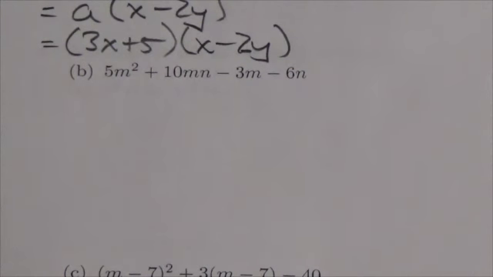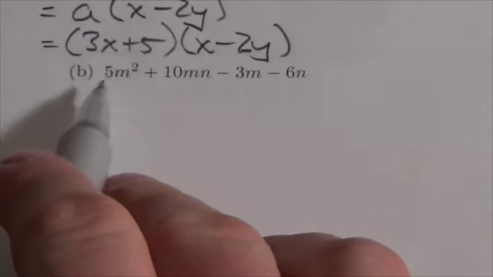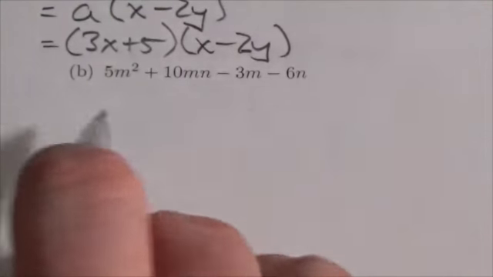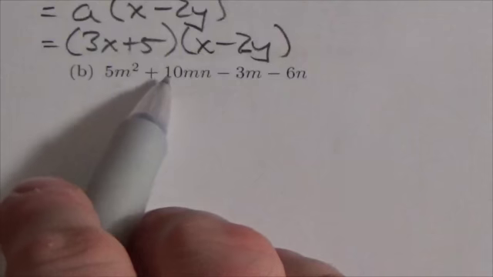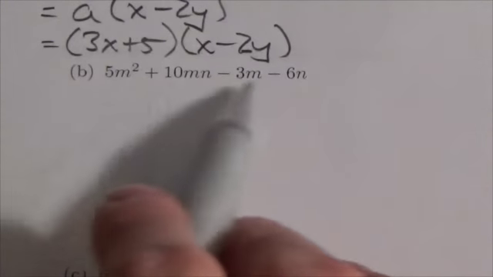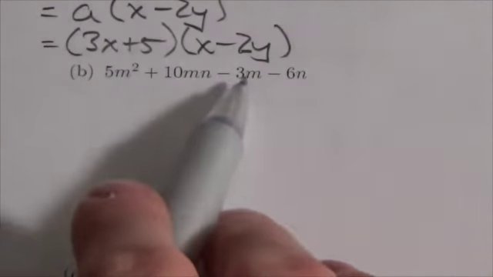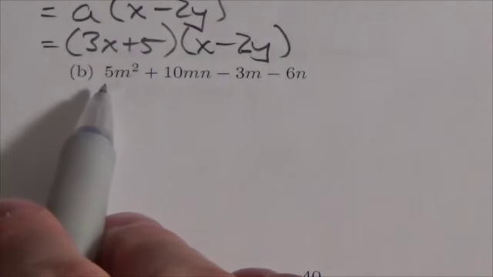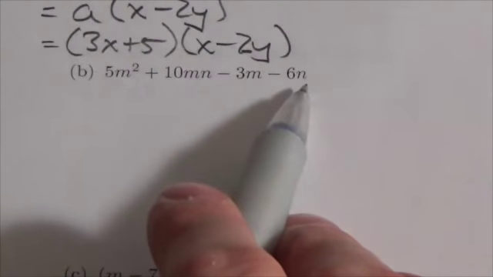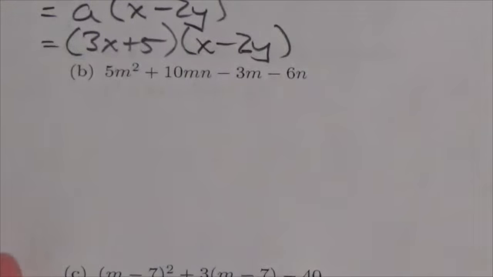All right, let's take a quick look at factoring review 3B. I notice that there are four terms, but there's a 5 here, a 10 here, 3 and 6. So there's nothing common between those terms in terms of the coefficients. Let's just see about the variables. Is there anything that kind of is common to all of those? And the answer is no.